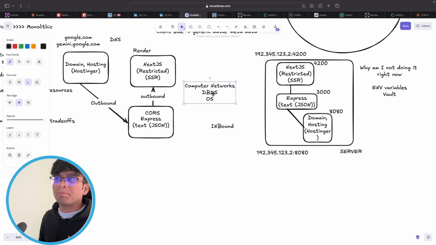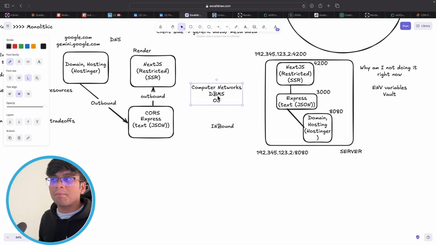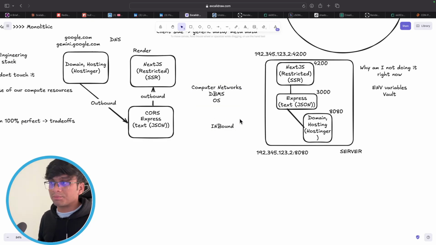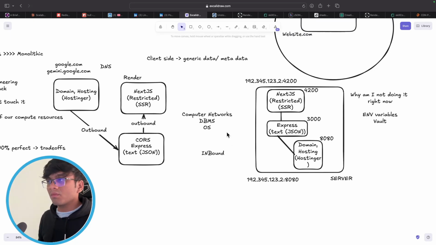So I've seen students skipping these three subjects, but I personally feel that these subjects are more important than DSA. Okay, I am a dev guy, so I can be wrong in your case. Obviously it's completely subjective to what you have to learn, but if you want to do this kind of job, you need to learn these basic concepts, and they need to be engraved in your mind completely. Okay, this part is done.